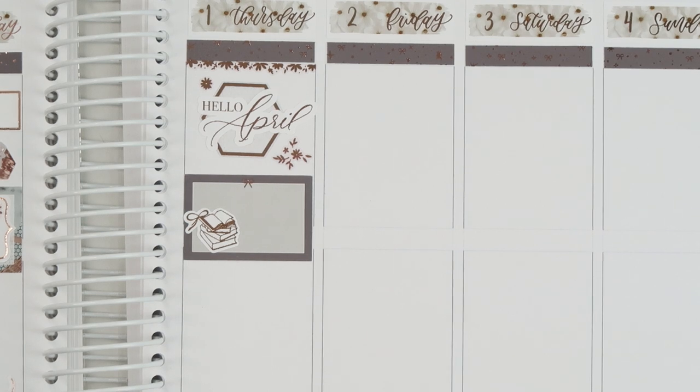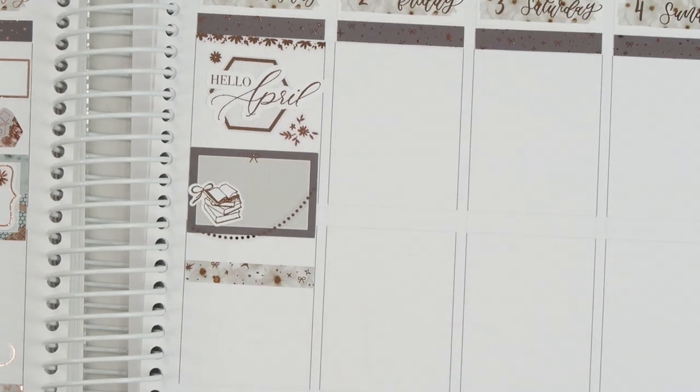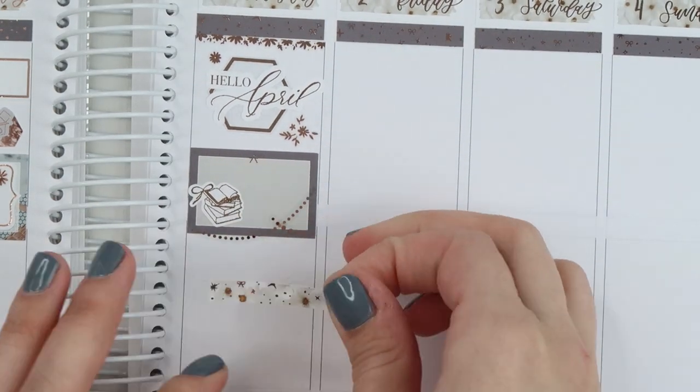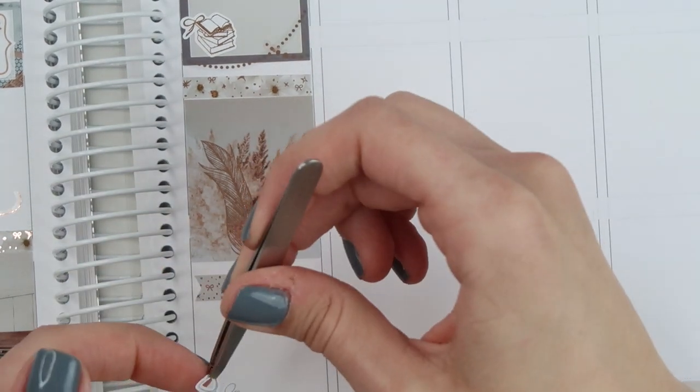I layered that floral piece over an arrow and just cut it down a little bit. I marked Hello April with another hexagon sticker from Harry Ari Designs. And then the Hello April sticker is from My Newest Addiction. I think she recently released those and I bought them in the Hello Months script as well. They're really pretty. I just put some floral accents down around that.